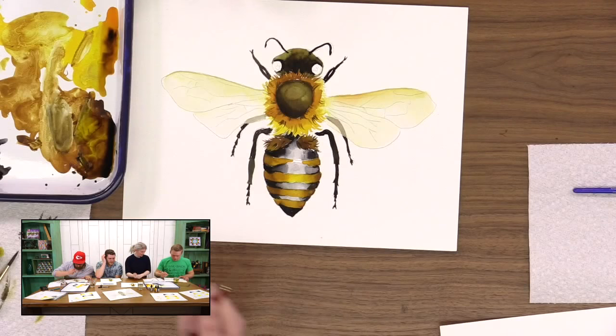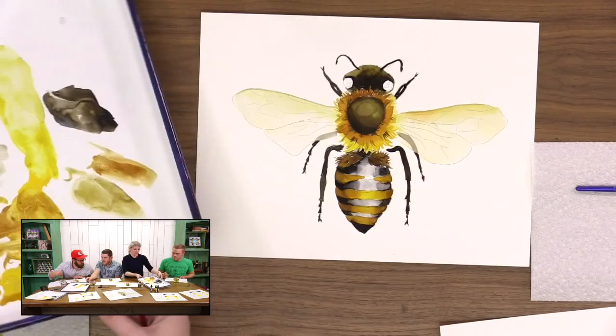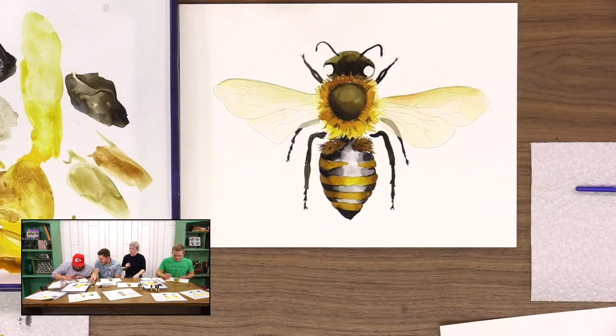Holly wants to see the mixing pan a little bit more. Can you slide that? Actually, I'm just going to do this. Straight up brown. So just full brown in there? Kind of, a little bit light, but yeah. Then you let that dry and then you come back in with a black.